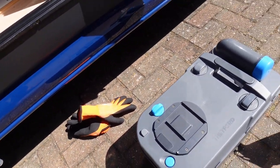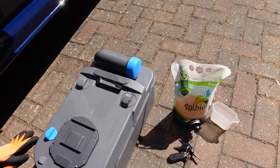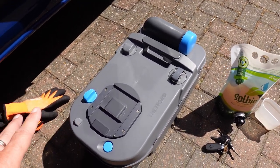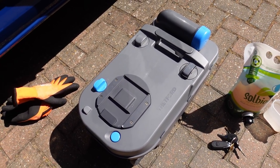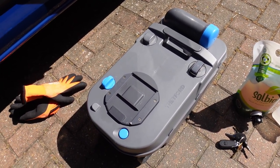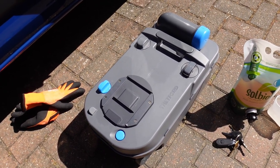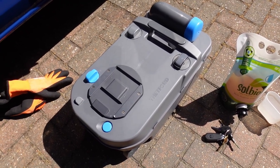Got my gloves there, so I'm going to pop my gloves on and I'm going to put in 40 millilitres of this SOLBIO into my tank. Now I've thoroughly cleaned this morning out right at the back of the garden, given it a good hosing down, and there's none of the old fluids in there. It's squeaky clean and taken some time to do that. So let's get the SOLBIO in and show you what it looks like.